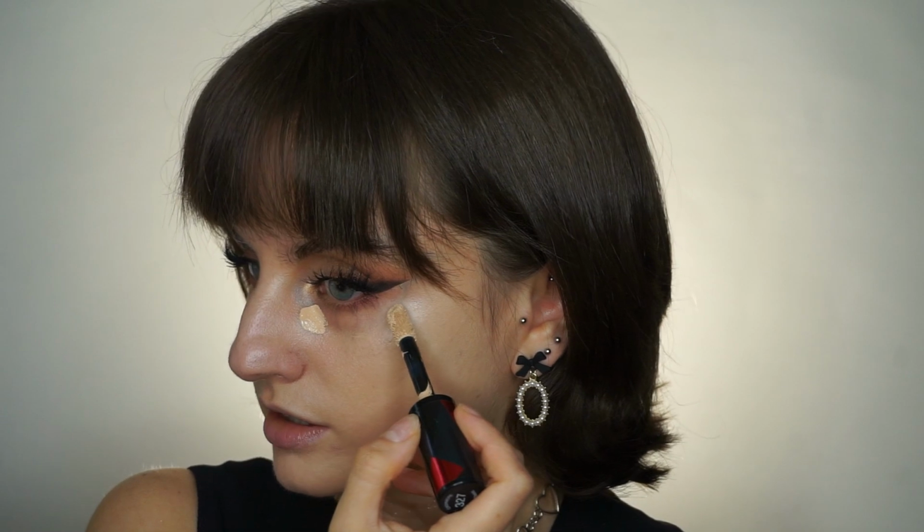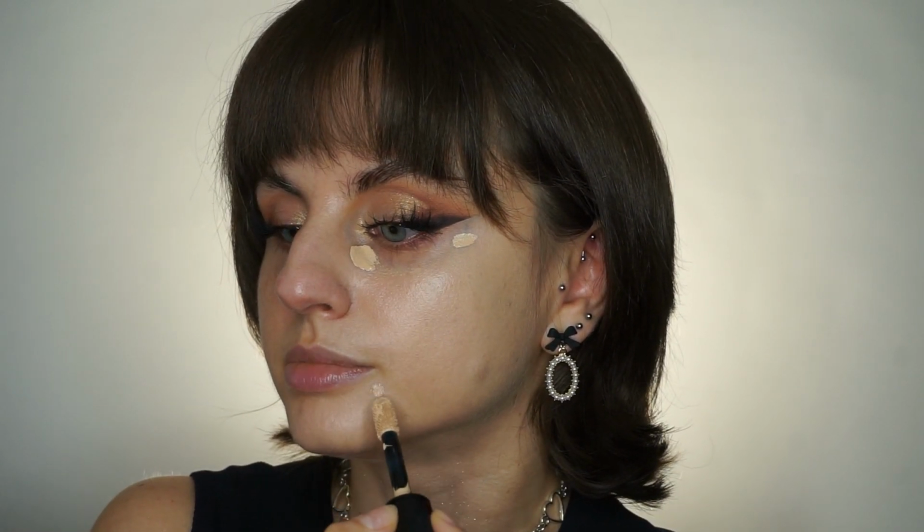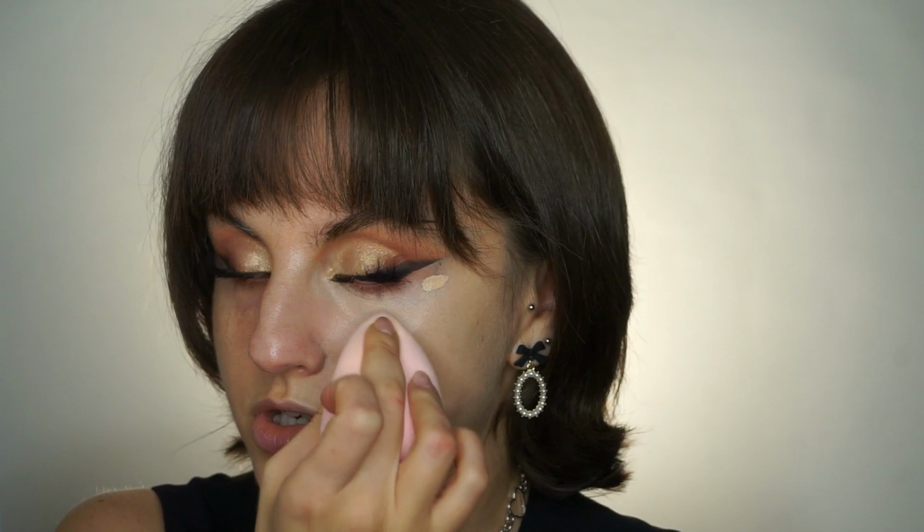Then I'm gonna conceal with the same concealer that I used to prime my lid, so the L'Oreal one. This has a very high coverage, so I'm usually not applying a lot. I'm gonna do a dot here, and a dot here, and a dot over my pimple right here. And I'm gonna use the same sponge. I'm gonna carefully blend around this pimple so the product stays on it, and also blend underneath my eyes. Again, I'm using tapping motions. Don't do that with your sponge. You're gonna move the product around, plus it doesn't blend that well. I don't think the sponge is intended to be used that way either, so I just do little bouncing motions with it.